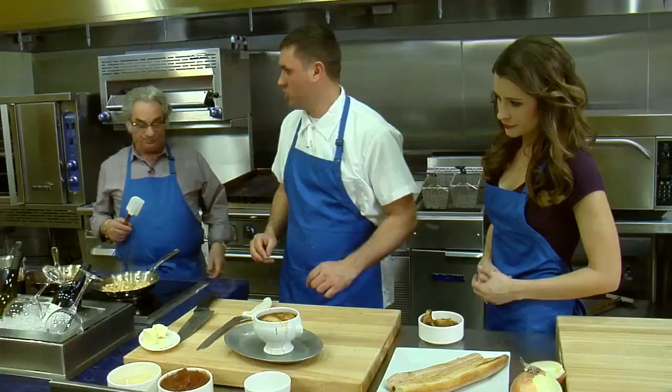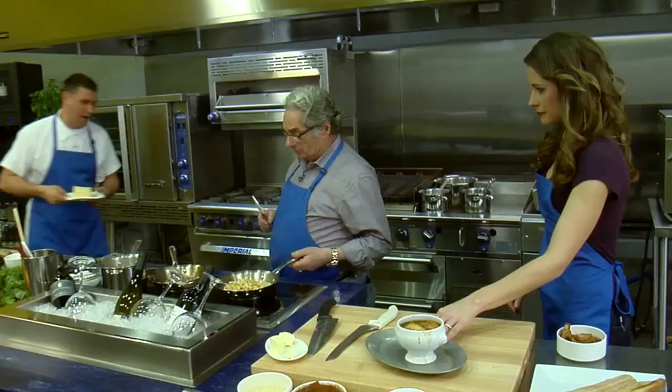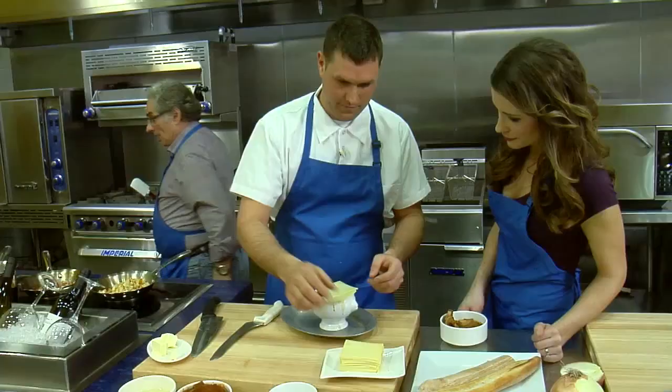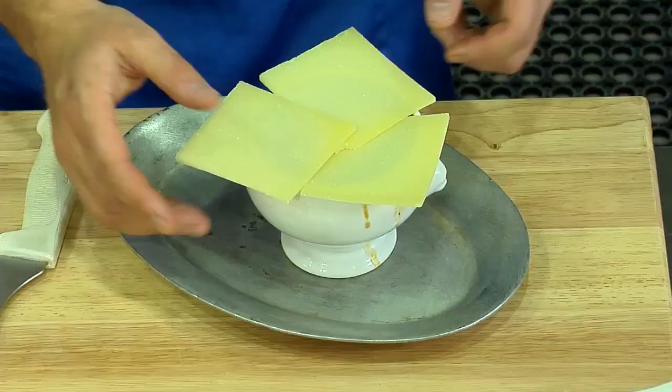Where's the cheese? It's like the old days. Put the cheese. I worked for a chef for 5 years. Did you? Yeah, I kind of understand the language. So when I do it, like I said, some people grate it. I like to do it with slices and kind of make it like a fan, because I like it when it falls down on the sides. Me too, exactly. That's like the good part. So you have to kind of arrange it to do that.